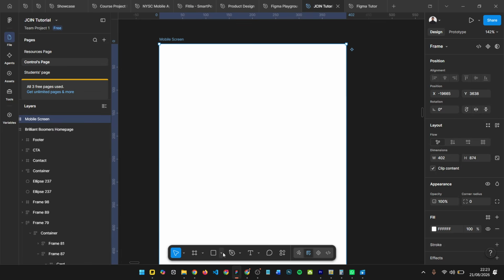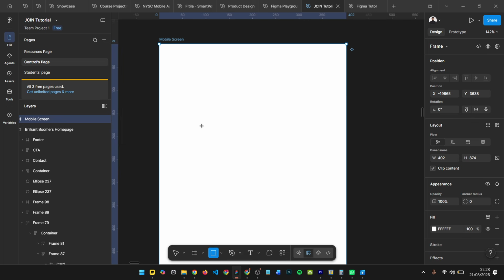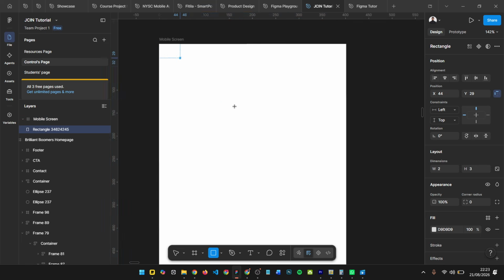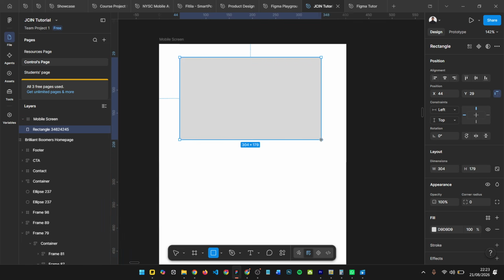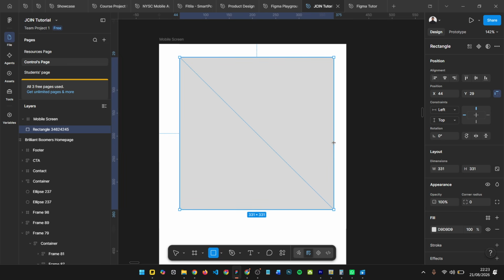So I'm going to go to shapes. We can create any shape. We can use any of these to learn about editing shapes. But let's go with rectangle because it's very straightforward. So this is rectangle and I'm going to click here and then draw like this. So you can see that we can distort it anyhow. But if we want to have a perfect square, just hold shift like this. All right.